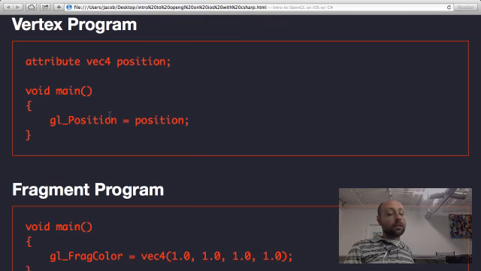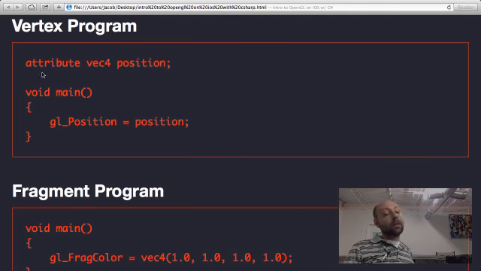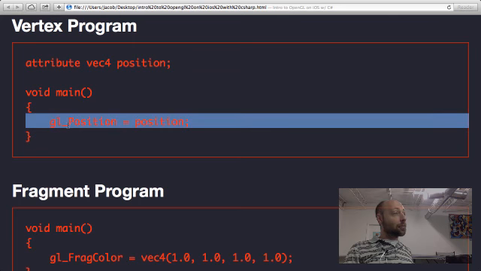So something very deceptive is going on here. The first thing to realize is how often this program gets executed. This program gets executed one time for every vertex. So if you have a triangle, how many times is it going to get executed? Three times, once for each vertex. If you have a square, it's going to get executed 4 times, once for each vertex. The same exact program is executed one time for each vertex.